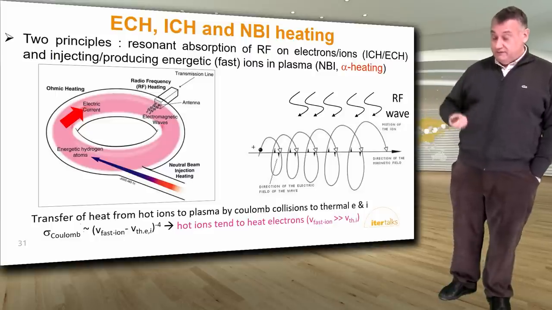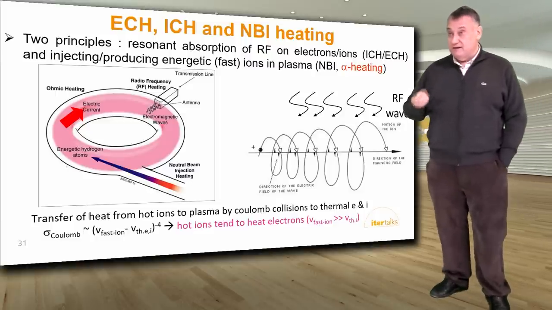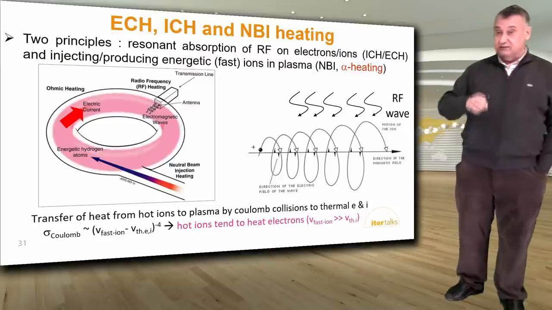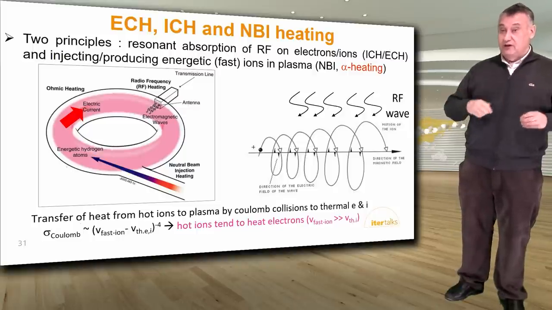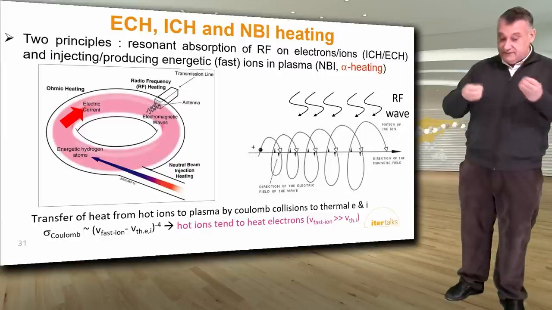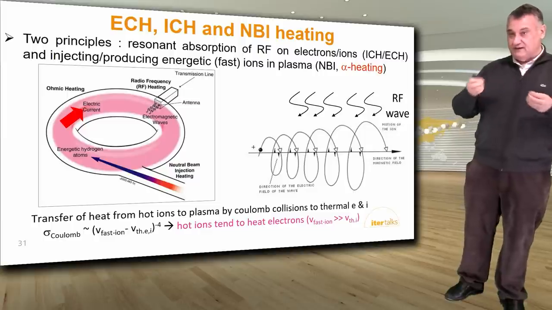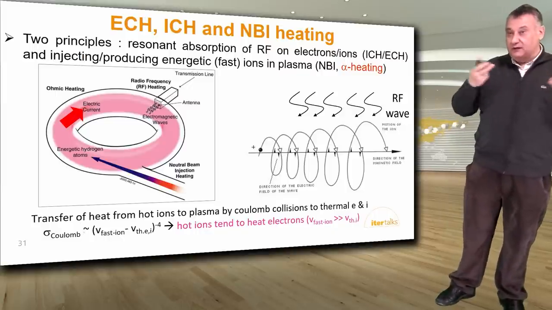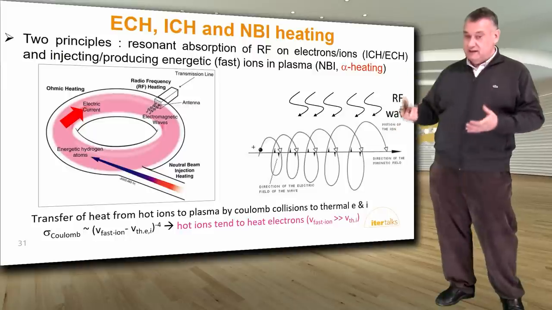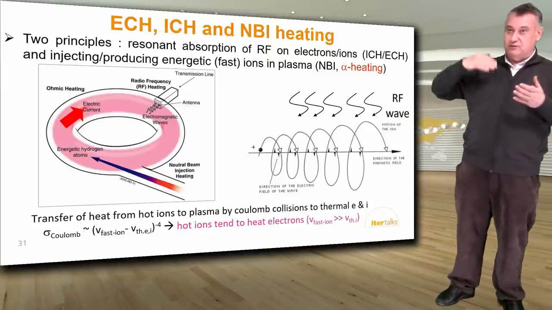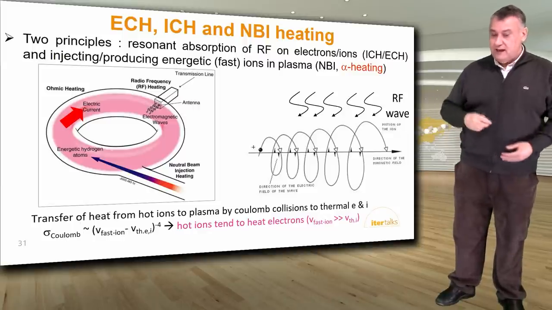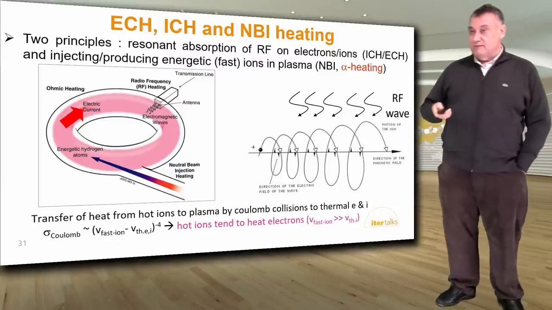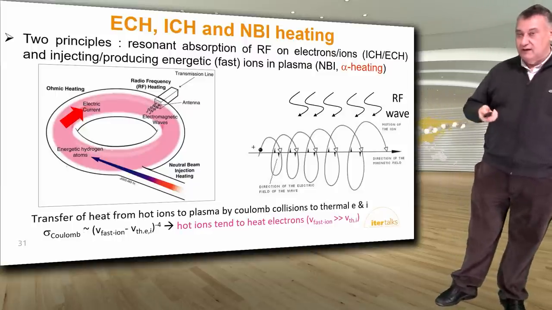The alpha heating, so the fusion heating: the alpha particles that are produced at high energy also produce heat in the plasma. They transfer the heat from the ions to the electrons through Coulomb collisions, and therefore the transfer of energy is dictated by the difference in velocity to the fourth power. And this means that even when we put in hot ions for ITER plasma conditions, we actually try to heat the electrons. And then these hot electrons collide with the thermal ions and actually increase the temperature of the ions. So this is very complex physics in itself, but very important for fusion. But the basic processes are these ones here.